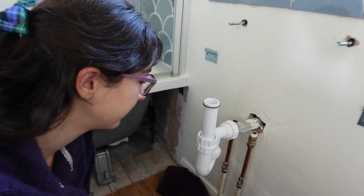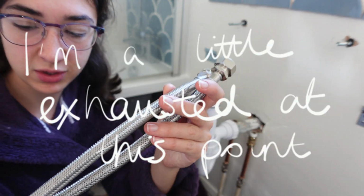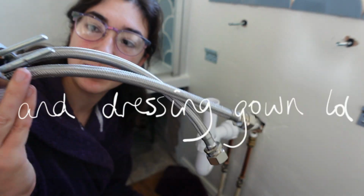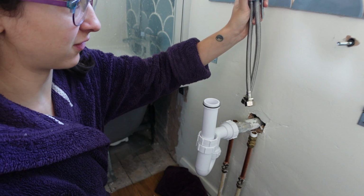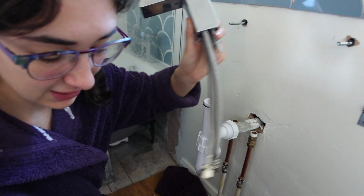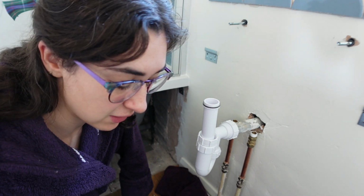Welcome to my nightmare. Because I've had to replace the tap tails because one of them was leaking, the longest ones that I could get from Screwfix are actually like, I think it's about 4 centimeters shorter than the old ones. So they now don't reach all the lovely connective work that I've done thus far for the old tap tails that I didn't know were leaking. So everything's fine, but I just need to take all this pipework off and essentially start from scratch.